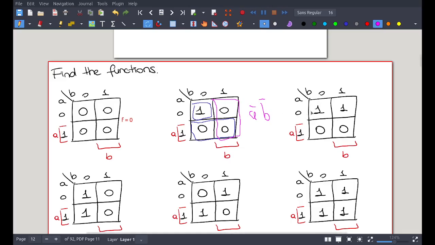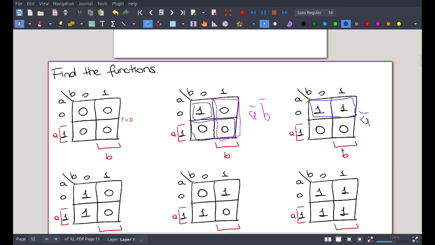Now we have this one, right? We have these two ones, and we can group them together, so we get this one single group. We have to take this whole group as one thing, and first we look at a. First we'll write f equals, what is the function? The whole group is outside of a. The a square is over here, and the whole group is outside it, and so we say a naught. That's how we start. Okay, so I'm going to remove f and write a naught.